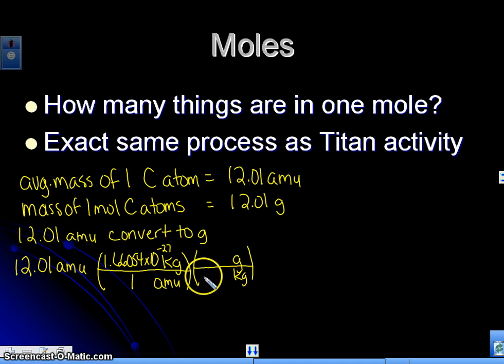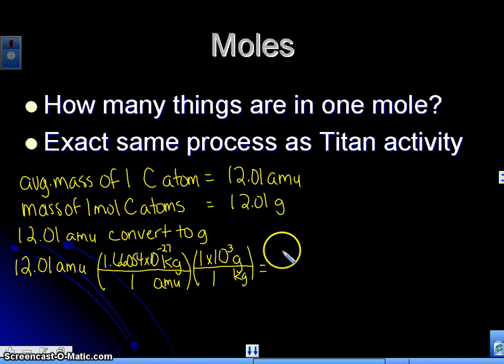Think about where we put our scientific notation. Our scientific notation that goes with kilo, remember, is 1 times 10 to the third. It should go on the top because that is our base unit, grams. And then that's equal to 1 kilogram on the bottom. Use your calculator. Pause the video and punch this into your calculator and see what you get.